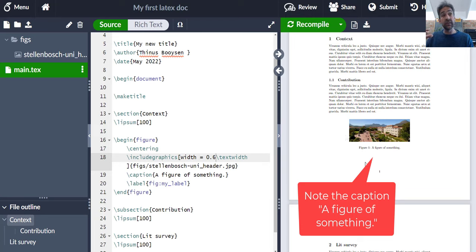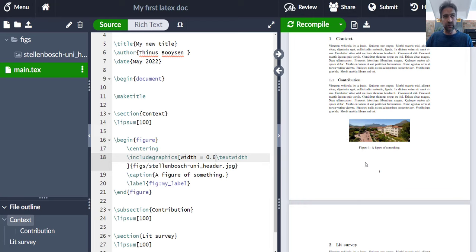Now, this is something that unnerves many Word users. The figure is floating. It's not exactly where I specified it. You can see I've got section context, then the figure, and then section contribution. But in fact, the figure's at the bottom. Now, what I love about LaTeX is it puts the figures where they look good. You can, however, force it to go to exactly where you want to put it.